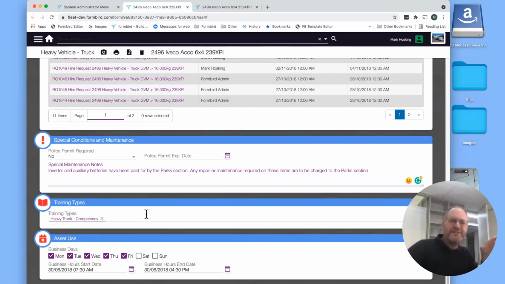You can put in competencies there, training competencies. So if I try and service something or operate something and I don't have that competency, it's not going to stop you, of course, from creating a record, but it will just warn you and say, hang on, you don't have that competency. So that includes at the work order level. So if one of your mechanics is trying to move a prime mover and they don't have that training and you want to flag that's happening, you can create that there.